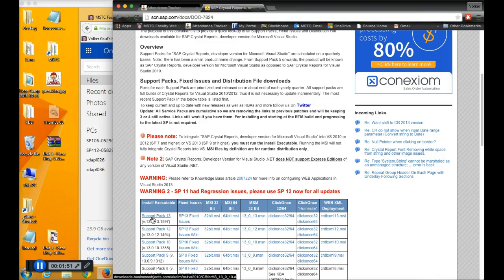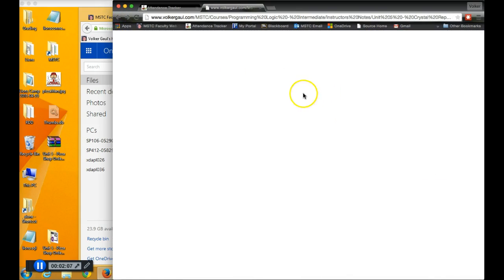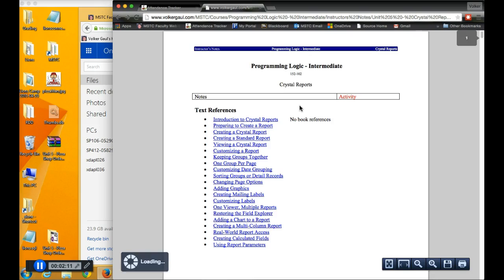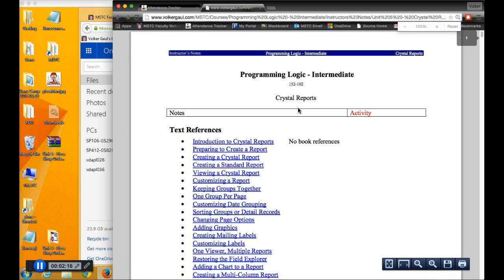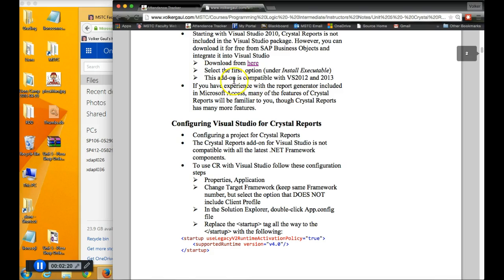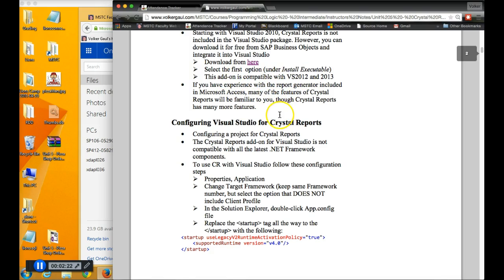What this will do is modify your installation of Visual Studio. It takes a little while, I would say 15 minutes. It will modify your installation of Visual Studio to include Crystal Reports. Without it, nothing works. Not Crystal Reports, at least. I should quit changing the size back. So install all that. Everything's pretty much ready to go.